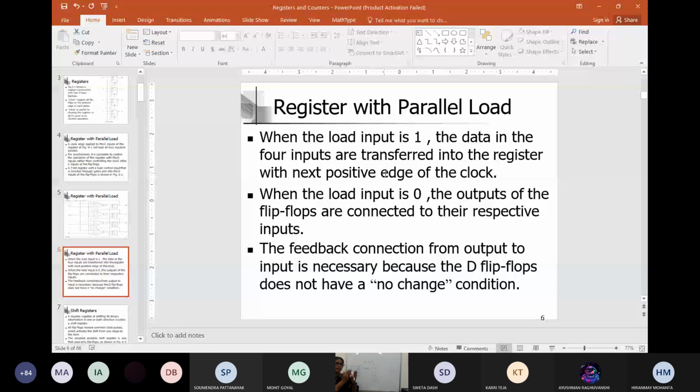If I want to transfer all this information, for example, I'm going to the next level. I have one register, register A. I'm not talking anything extra. There are some flip-flops in that. I have a 4-bit register. I'm writing here 4-bit, that means it has some 4-bit information. I have a register named B.